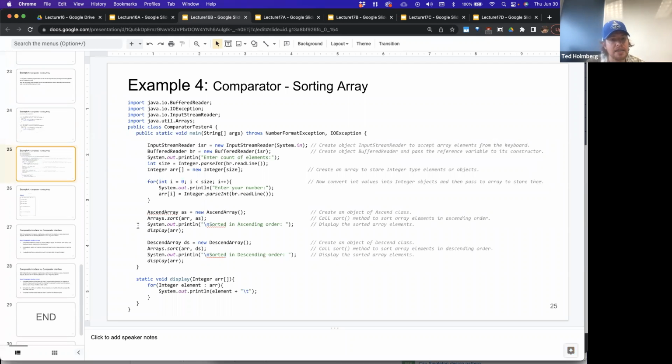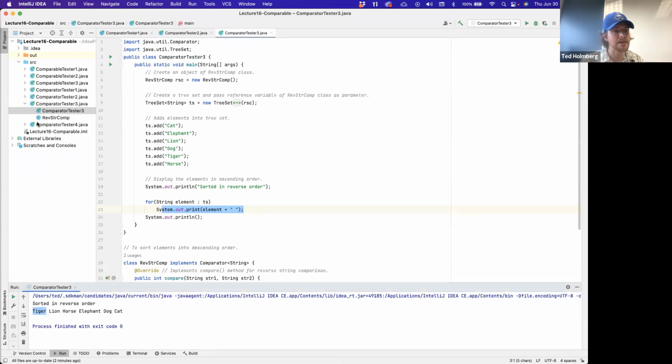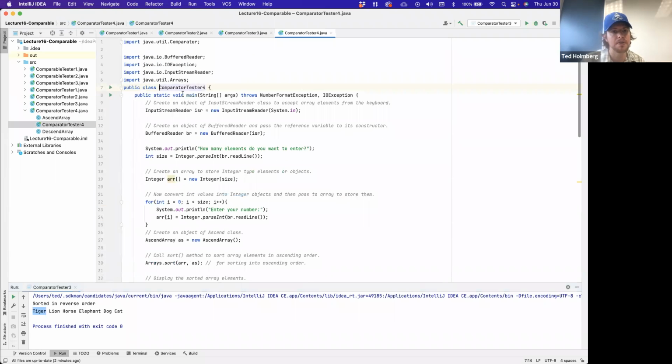And then we're going to create this class that'll have a main method that allows us to test that out, to see just how powerful a comparator instance can be for us. So let me go ahead and get to this implementation here. Let's go to Comparator and open that up.